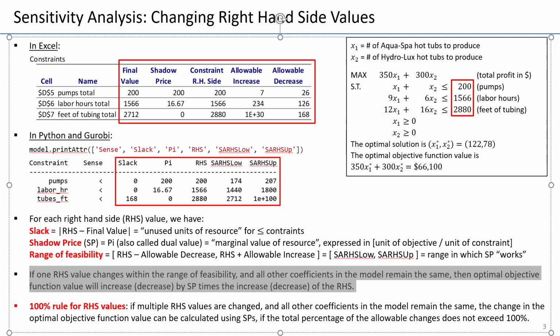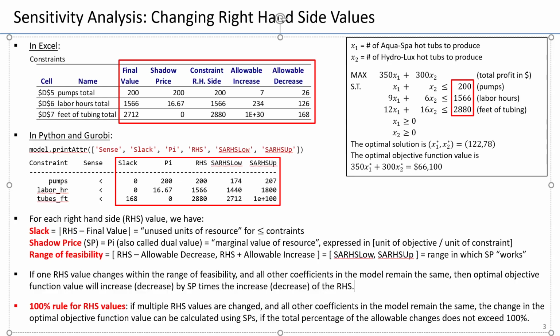So basically, that's how we will apply the shadow price as a marginal value of resources to determine the change in the profit, the objective function value, when we change one of the right-hand sides. And again, I hope you see, this is a very analogous rule to what we had for the objective coefficients. However, there's a big difference.